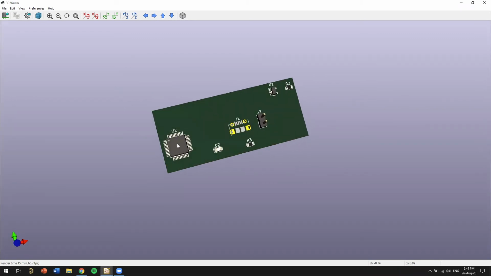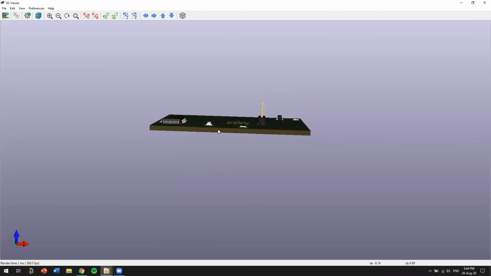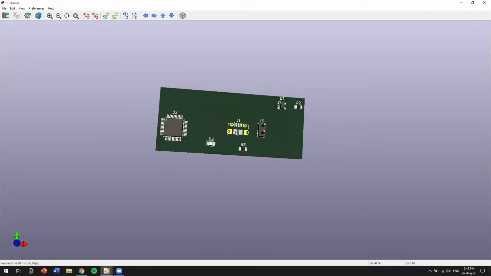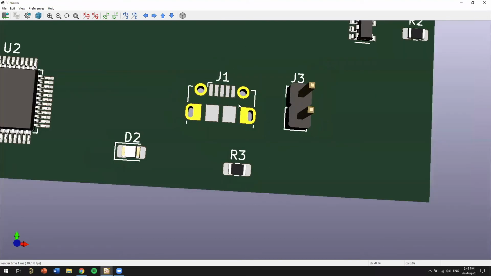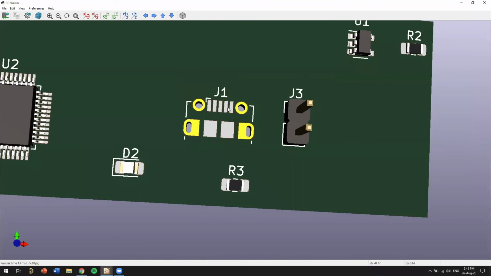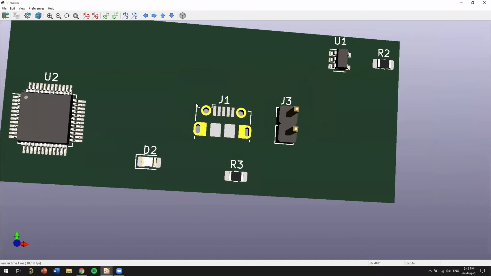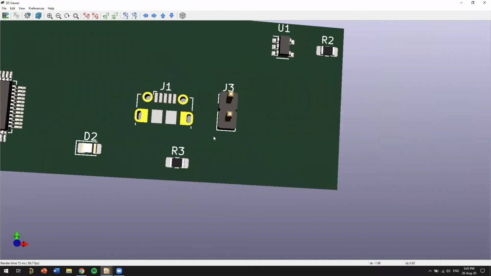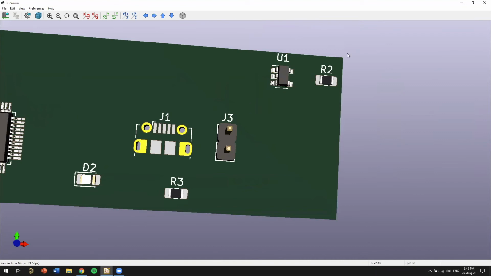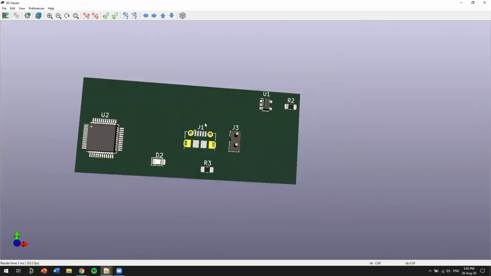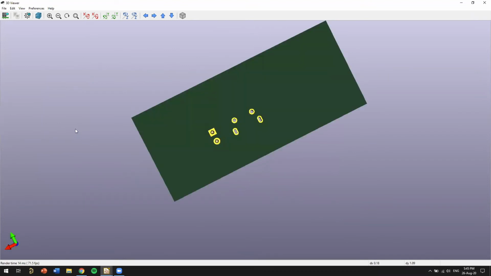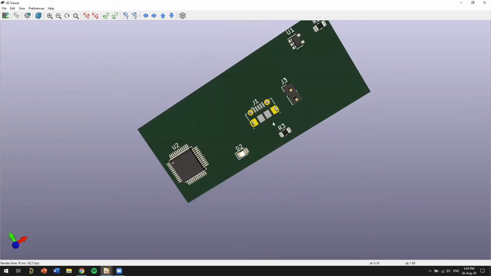So here we can see this is our STM32 microcontroller, this is our LED, a little diode LED. This is the footprint where our USB Type B connector is going to sit. So it's going to have little prongs that stick through the holes here, and then we solder the pins onto the pads. This is our current limiting resistor. This is our connector to connect power, and then this is something we'll talk about later. So yeah, you can really quickly and easily see exactly what is happening as you assemble everything.